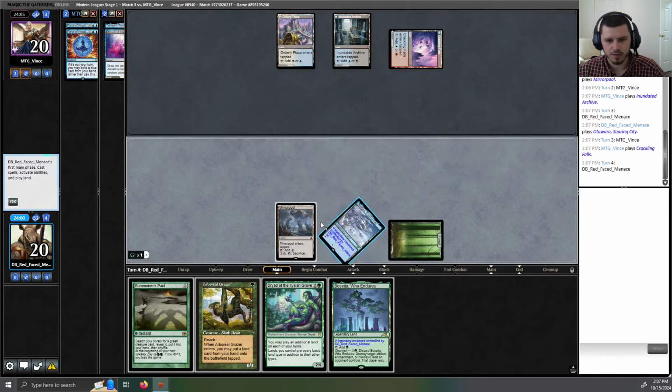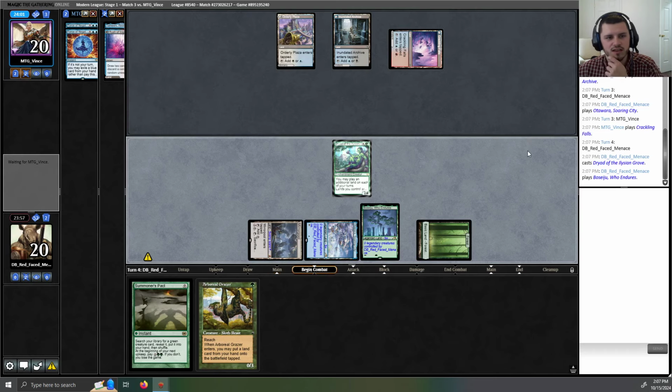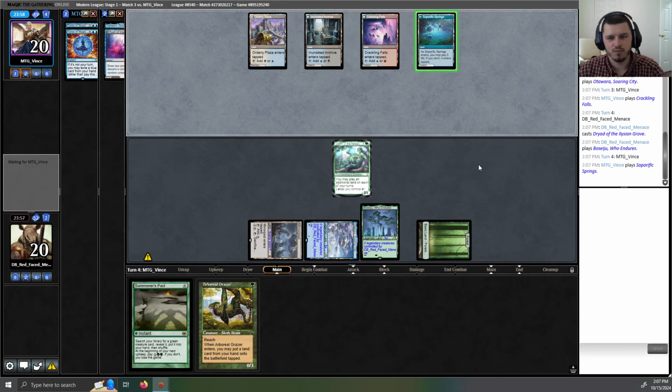All right, we have a Dryad to play. Let's just do that, and we'll play the Boseiju. I think we just need to hit all land drops. It's kind of sad that we can't just hit all of our opponent's lands with Boseijus and stuff, but we have to try to make something happen here.